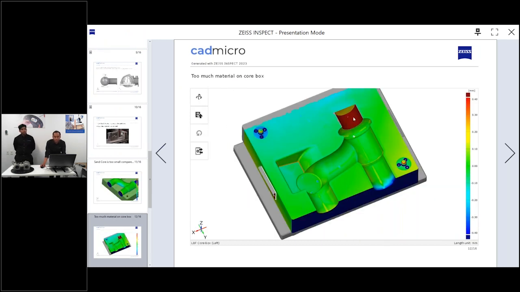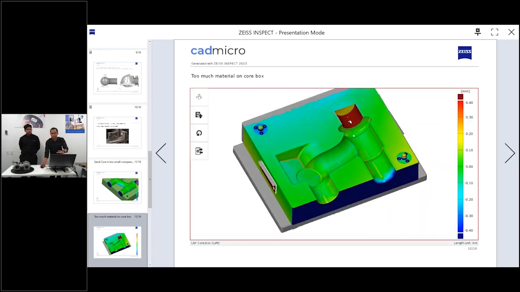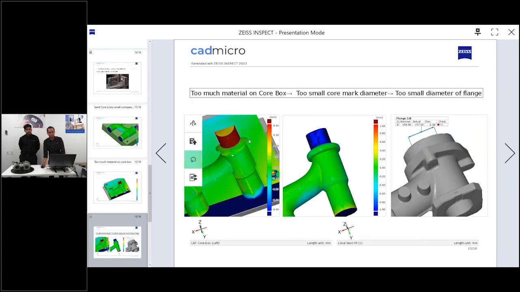Also, there is two extra material here, which clearly means that this extra material was passed on to the sand core itself, which is basically responsible for the short diameter of the raw casting. So now 3D scanning can not only help us define and inspect the final part, but it can also help us find the root cause of what is causing those deviations.